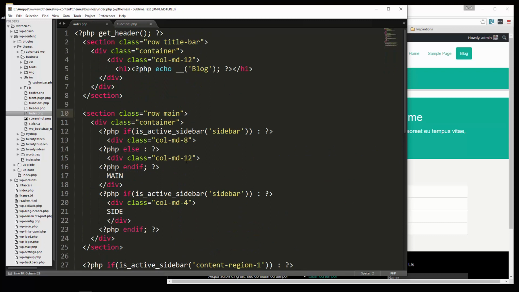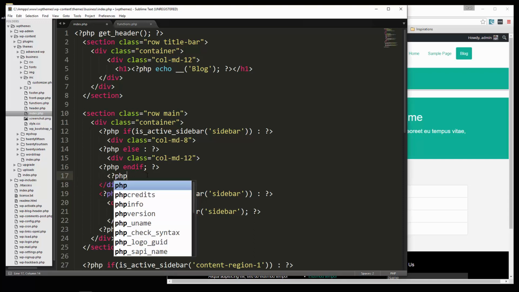Alright, now let's go back into, well actually before we do that, let's just put in our sidebar. Okay, and then let's focus on the main content now. So of course we want to check for posts.